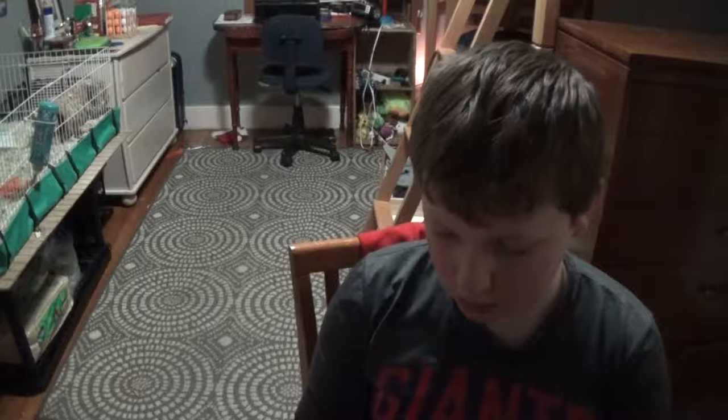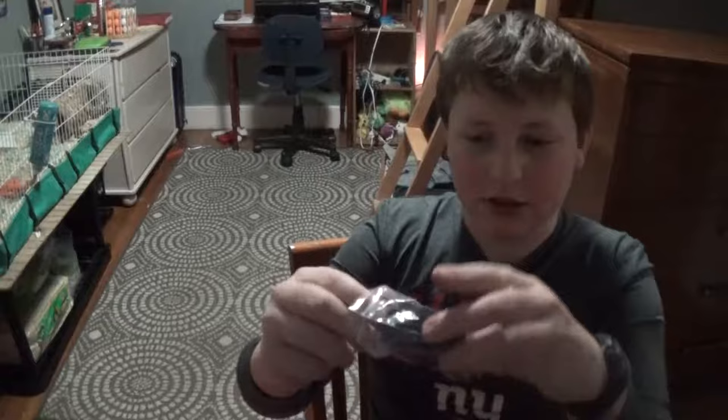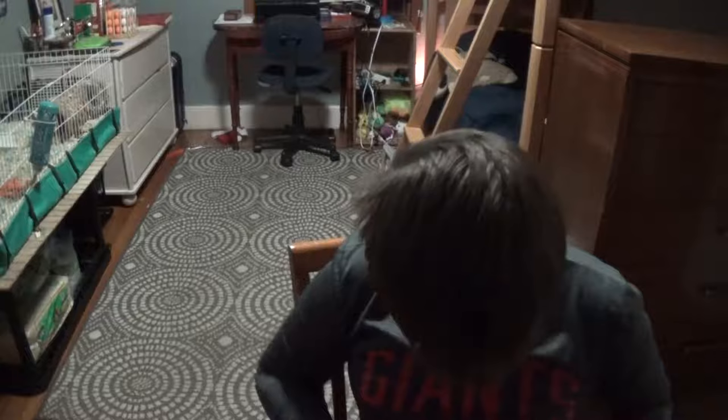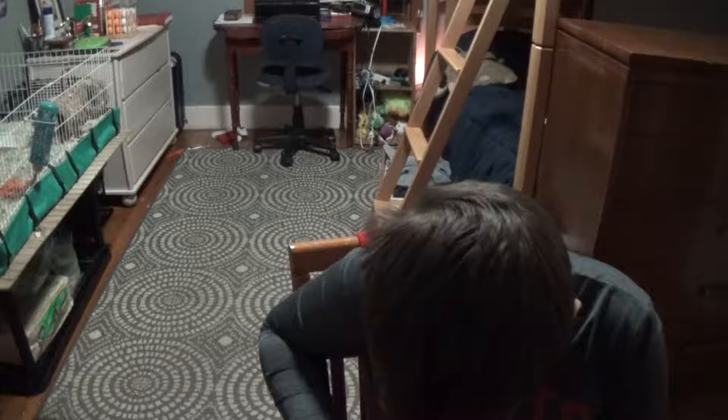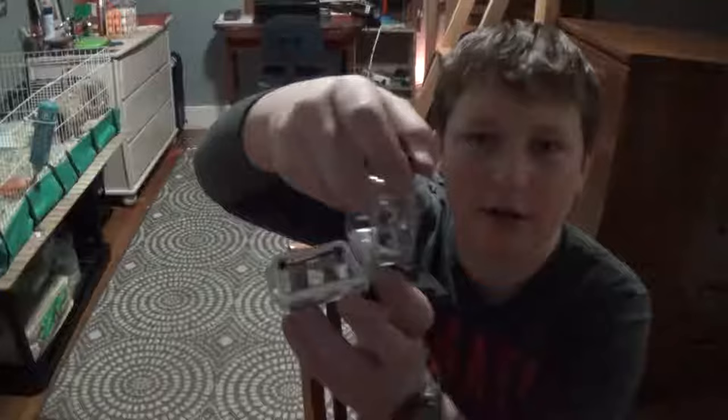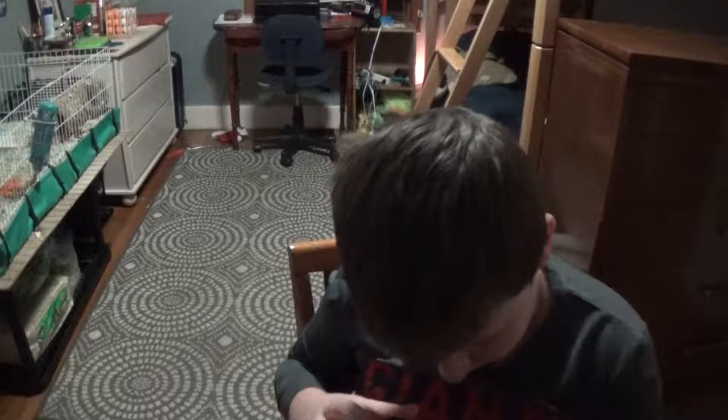What's in here? I didn't throw this back there, so I guess I'll look in here. Okay. What is this? Oh, is this where you would put this in? You would put this in, like I got it right here, and you would hook it up to a tripod or something, like I've got my camera on right now. This would be so good for tomorrow. So awesome. Now how do I get it out?